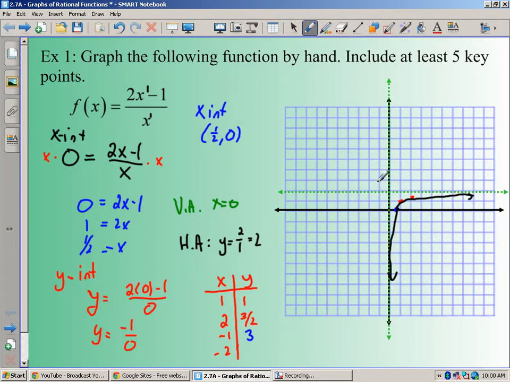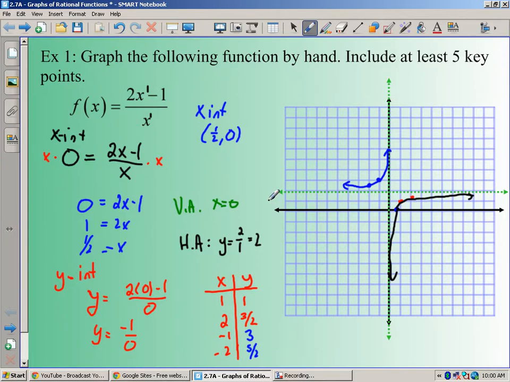I'm up here. And then if I plug in -2, I get -4 minus 1, which is -5 over -2, which becomes 5 over 2, which is 5/2, which means I'm getting closer, which would be about right there. It's just 2.5. So my graph will do something like this. And so as you can see, I have 5 key points. I have these two up above, these two red ones down below, and my x-intercept in this case. And if I get a y-intercept, then that would also be a key point. So you can see that here are the points I would need to get the graph, and this is a good sketch of what the graph is going to look like.